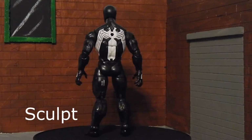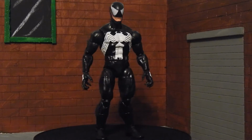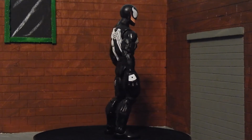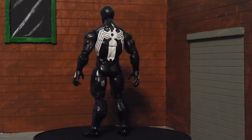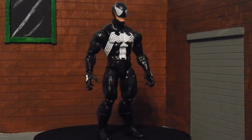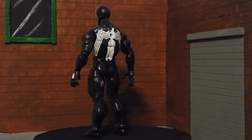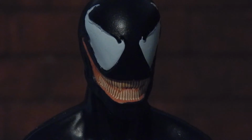While looking at Venom, some people will notice that this is not a new body sculpt. It in fact uses the Hyperion body sculpt. Now, while the Hyperion figure is a good choice for the bulk, the sculpt on the body is horrible. First, the head, which is one of the new parts about this figure.